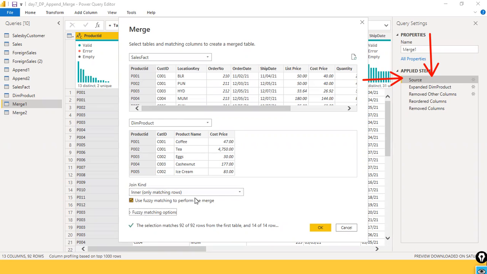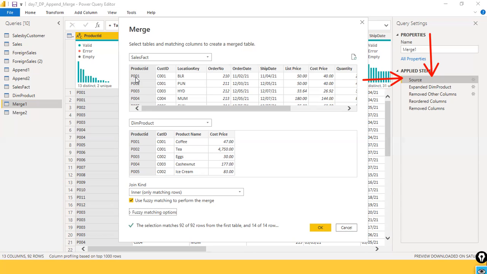Now, irrespective of the type of the join, the values in the key column should match. So P001, yes, P001 is available here, but instead of capital P, lowercase is there, small p001. Because of which it will not match. This record will not be fetched. So if you have this kind of problem, we are already in the Power Query editor, you can replace that value.